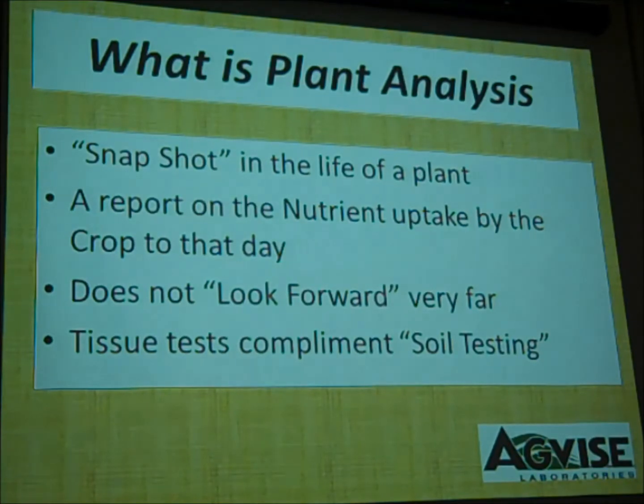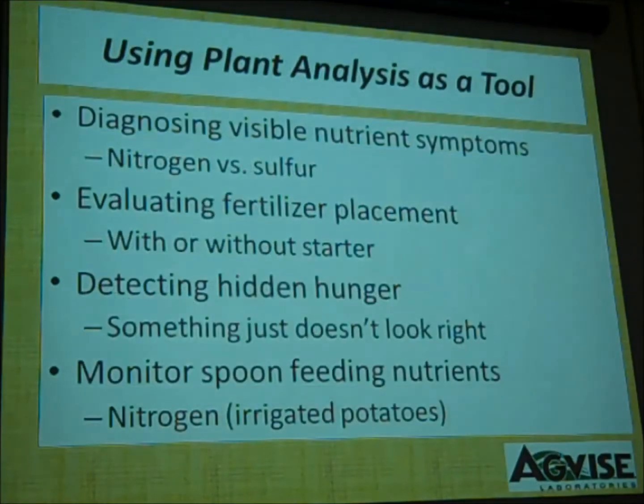It's used best when implemented with a soil test, whether that's from the field early in the spring, or better yet, when we have good and bad areas of a field and we get tissue and soil samples from both of those areas. Tissue samples are good for helping us diagnose symptoms. Nitrogen and sulfur deficiencies in the textbooks are supposed to appear very different. In the field, that isn't always the case, and sometimes they come on at the same time, so it's not always easy to tell what the problem is.